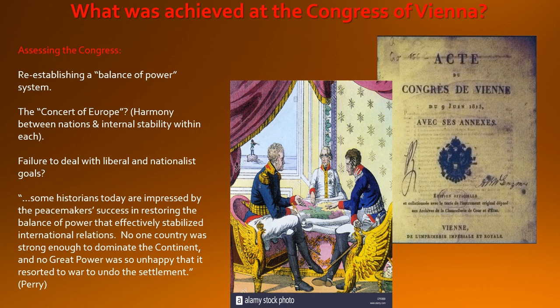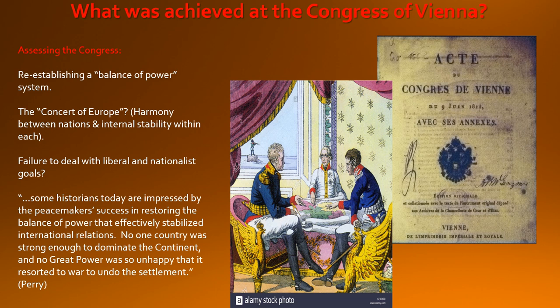So working together. So harmony between nations, internal stability within each nation. And this was also one of the major goals of Metternich as an arch conservative, going back to our look at the isms in our previous unit. Remember that the conservatives were always concerned with tradition, maintaining as much tradition as possible, because they believed it brought stability and law and order that was good for society, good for human beings, and Metternich is certainly displaying that here through his handiwork.